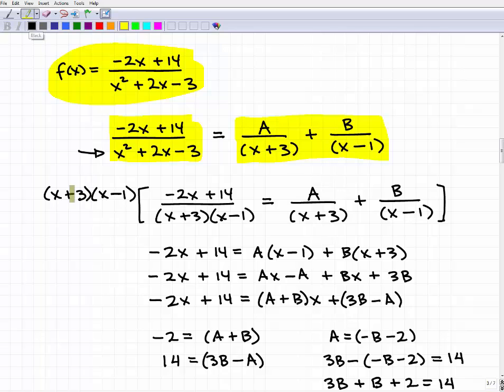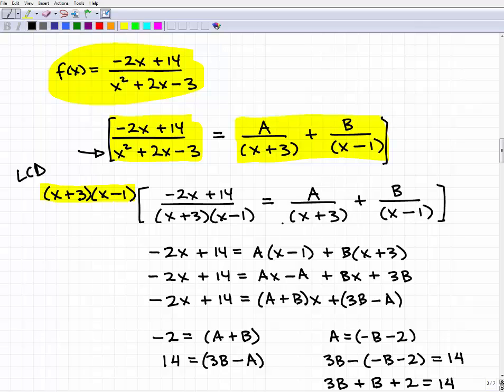Now, in this problem, and in all problems, we're going to take the LCD. This is the LCD of this particular problem. If you need to review the LCDs of rational functions, there's a whole lesson on that. But this is the LCD right here, and we're going to multiply this LCD by this entire equation right here. Well, we set this up. You can see that work right here.